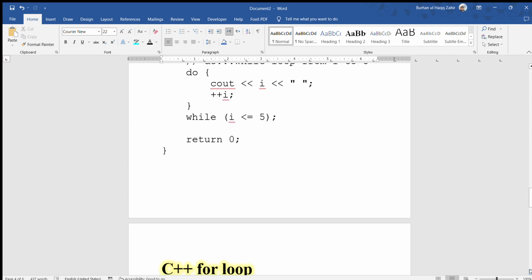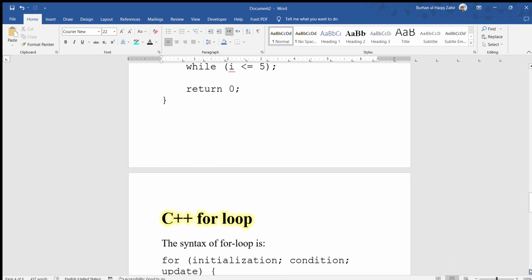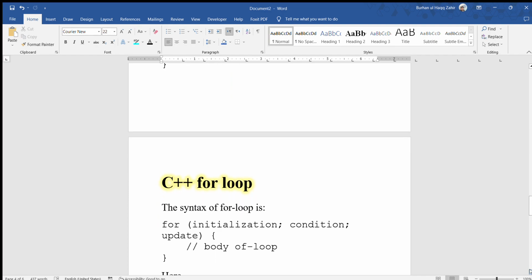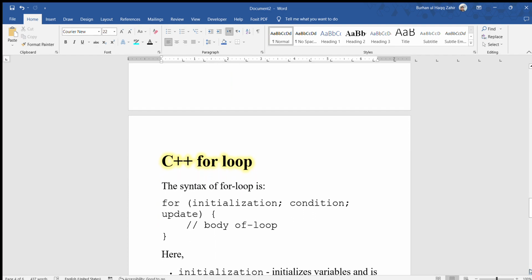So next we have the for loop, the main, common, simple and very easy one to learn, and I think every student easily absorbs this loop. For while and do while they are a little bit confused, but for the for loop they are not confused.